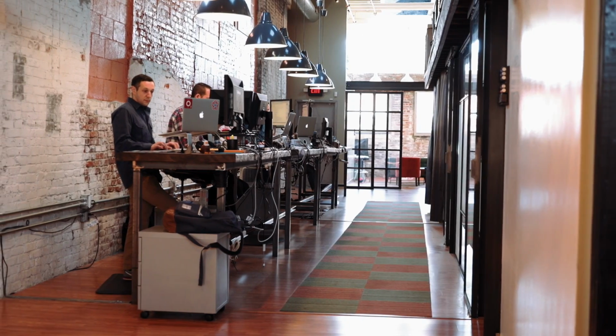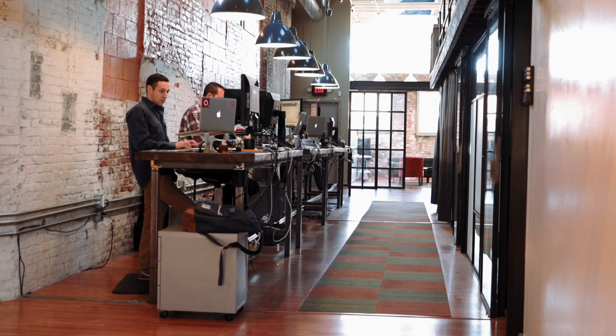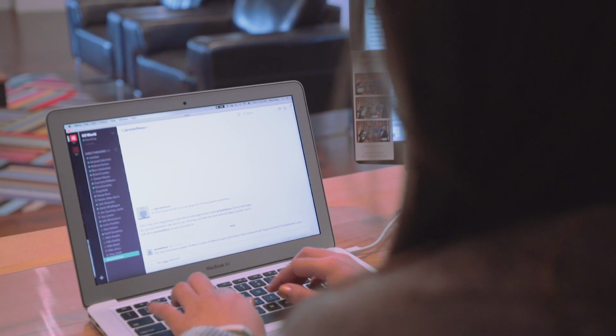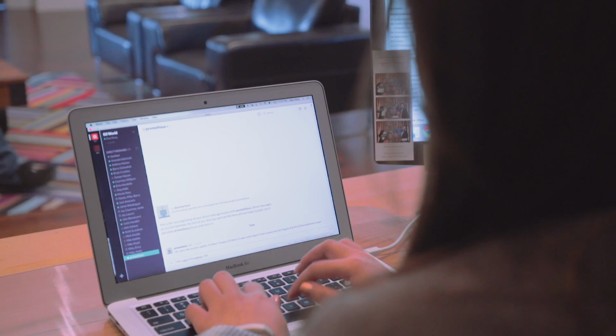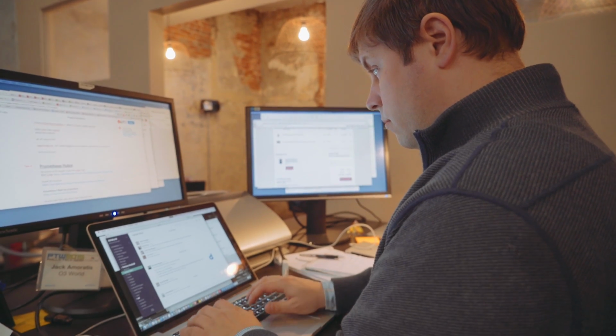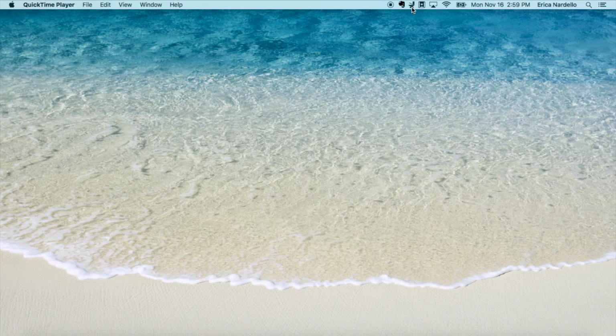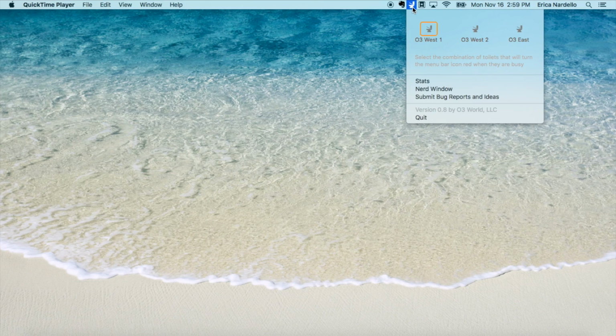To connect with staff about the issues, O3 World channeled Mercury, the god of communications. To make it easier to determine which restrooms are available and which aren't, we created a Swift Mac OSX app that would connect to the Raspberry Pis and pair up with a Node.js server. Every employee now has a simple visual cue to see not only whether there's a bathroom available, but which is available, right in the OSX menu bar.